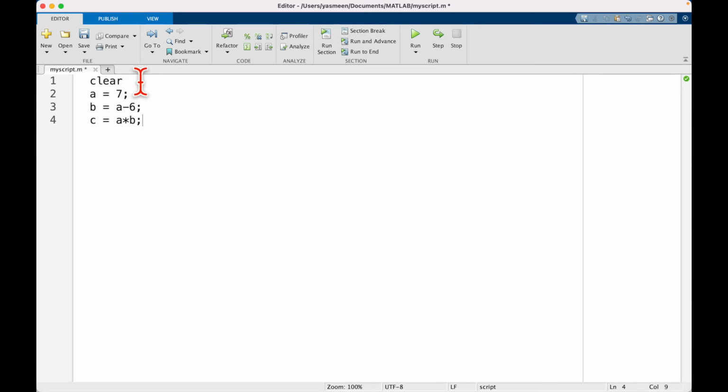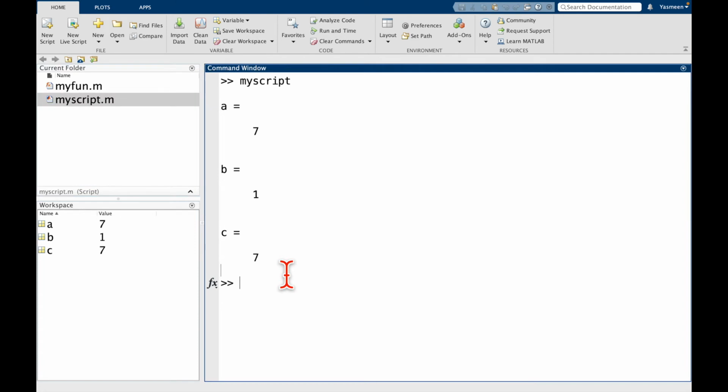So now let's take a look at what happens without this clear command. I'm going to delete it and press Command S. Maybe one thing I didn't emphasize, I think, enough in the previous video is that we want to start our scripts with clear, but we never want to start our functions with clear. That's a big difference between scripts and functions. But again, okay, let's see what happens if I just remove clear. So it's saved, and now let's try running my script.